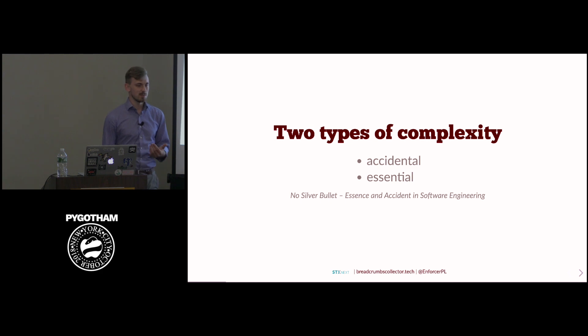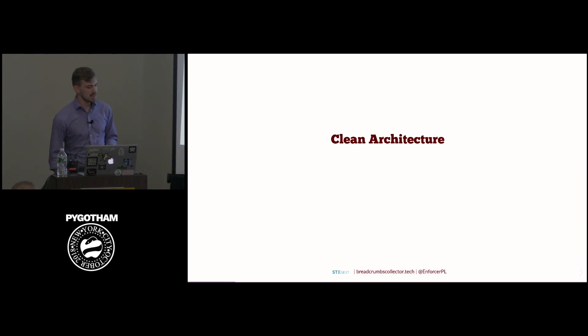But the essential complexity is a very different creature because this is something you actually cannot avoid. If your boss comes to you and tells you implement me 50 features, then your software will be complex no matter which language you will choose to implement. And this distinction actually comes from the No Silver Bullet paper published in 1996. So this is just as old as the software engineering itself. So the clean architecture is there to manage this essential complexity, and this will be focusing on web application, but it has much broader application also.